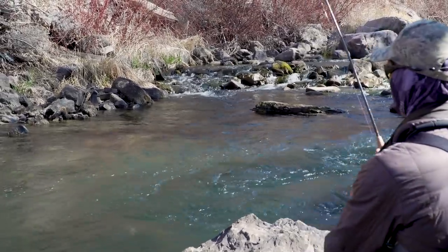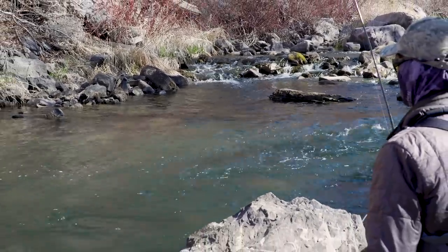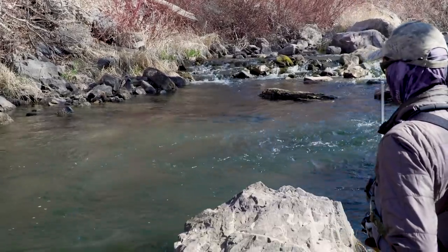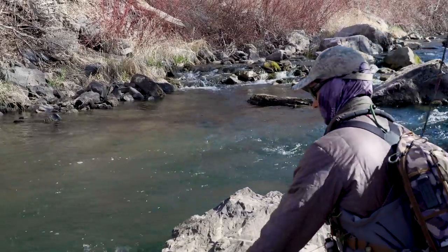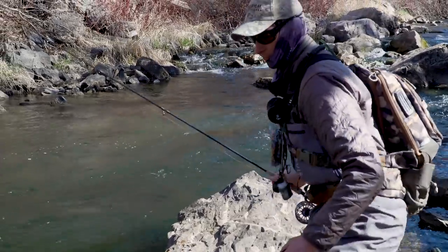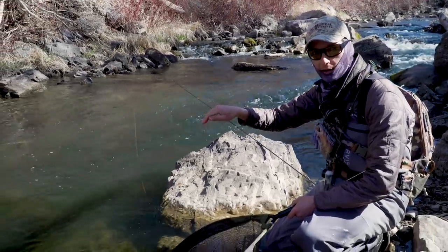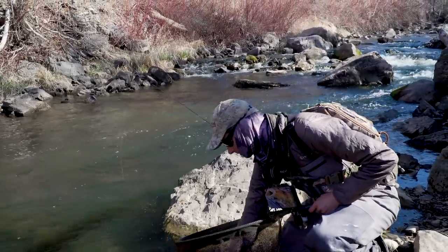There we go. So, a little bit of an added trick on that one. Like I said, I just have a single nymph on so far. I drifted through that spot a couple times, just with standard dead drifts. I got to where my indicator was drifting nice and slow, looked like my fly was down near the bottom, but I hadn't had any grabs yet, so I just lifted the rod tip about 2 inches and dropped it right back down. And instantly, as soon as I did that, the indicator jumped and this fish had taken.